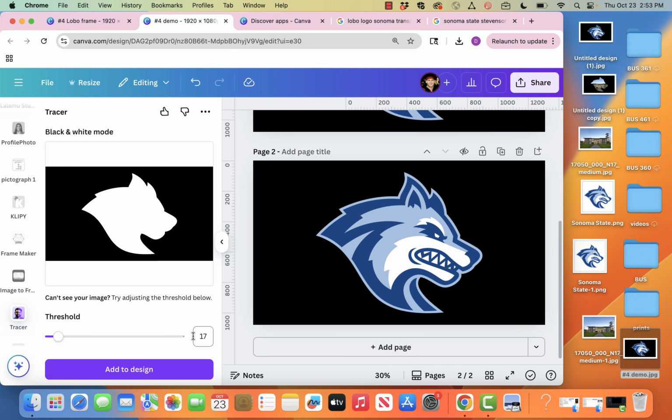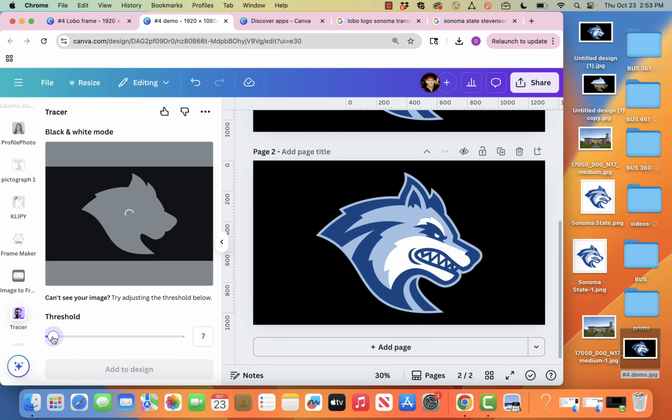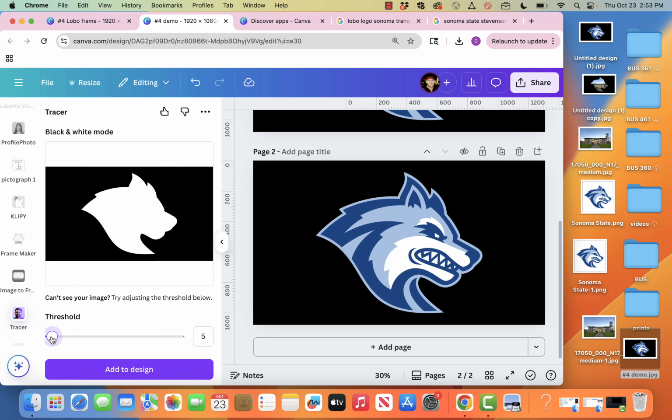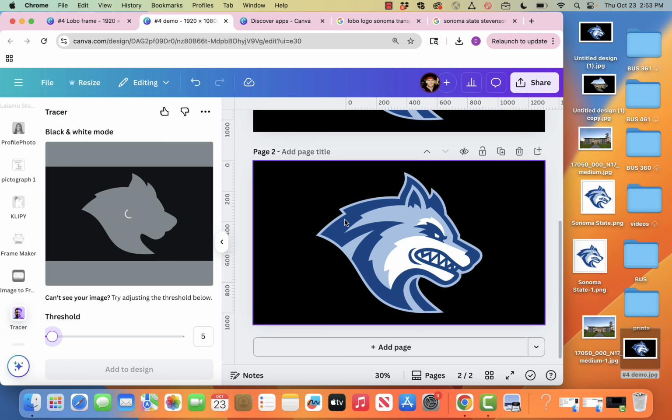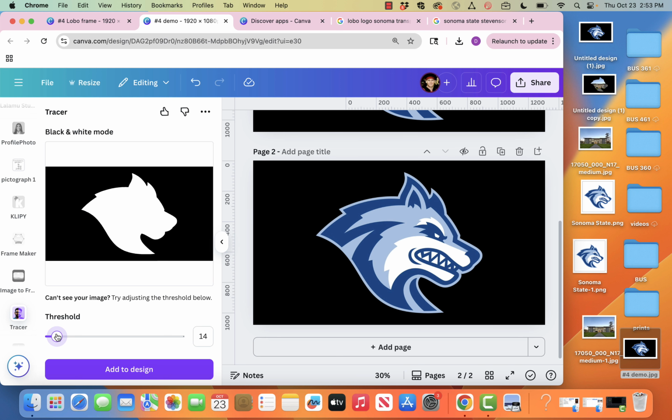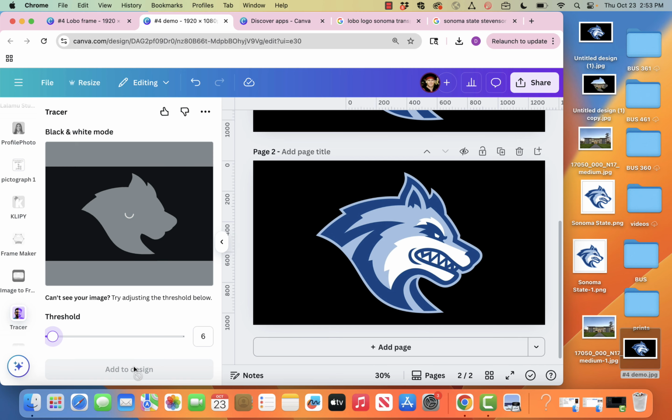And 17's fine for me. So if your first one works, then basically it's saying what's less than 17 luminance value, the black, drop it, and what's greater, keep it. Since black is 0, I could go to 1 or 2 and still get the same results. The question is, when does this dark blue become the same threshold value? But we don't need to find out right now. So, okay, add to design.